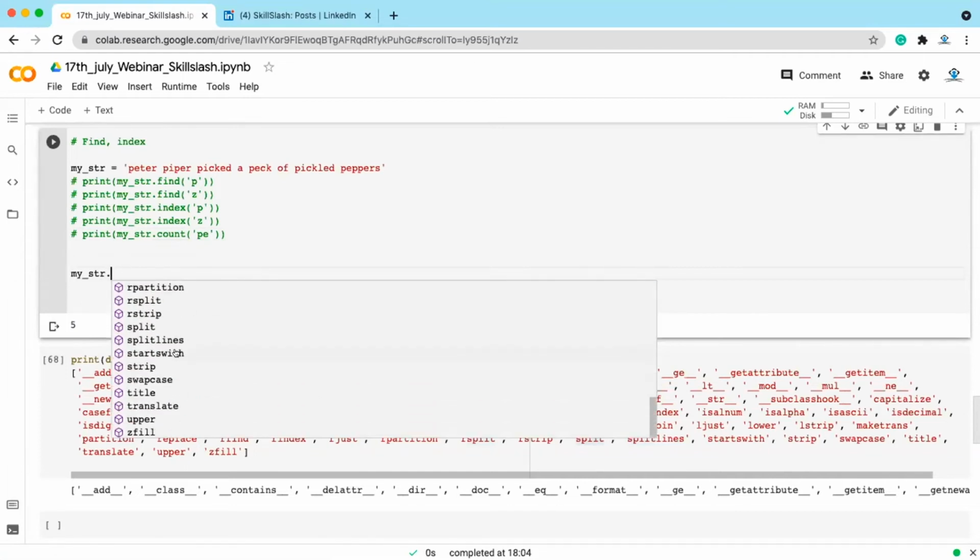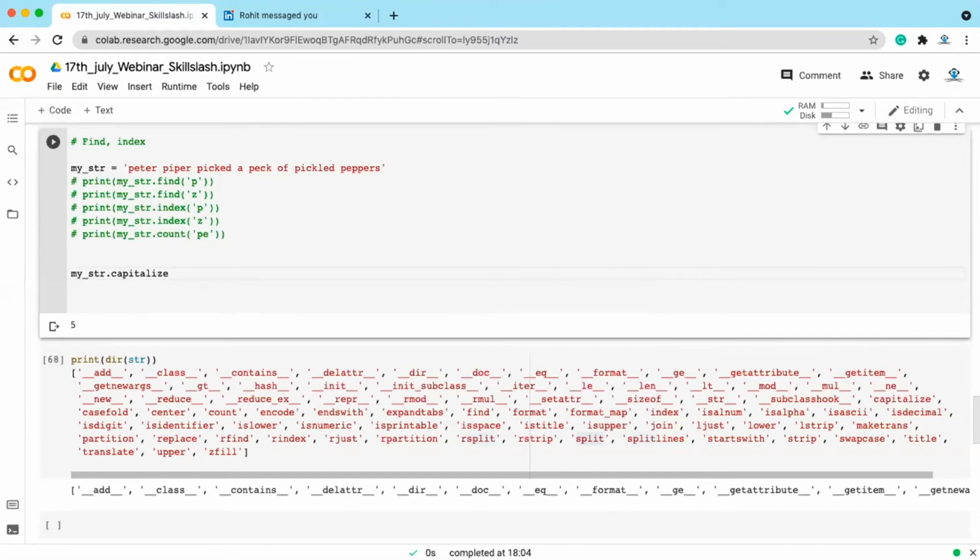You can select whatever method you want. The methods which you as a user can use, it will not give you the built-in ones. And whatever method you want, you just need to know what this method does. So let's say you write capitalize, and after this you give the bracket, in the case of Colab, it gives you the definition also of what exactly it is going to do. Else, in the Jupyter notebook, you can just write this and press Shift+Tab after putting the cursor inside the bracket. You just press Shift+Tab, you'll get the definition. It does not work in Google Colab, but in the Jupyter notebook it will work.